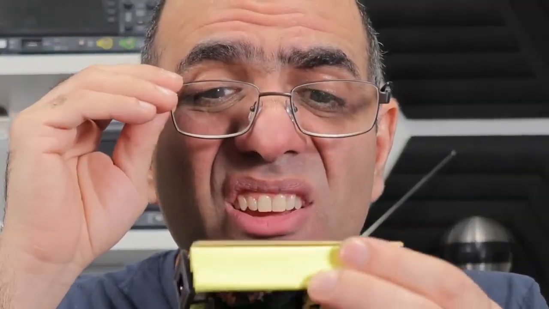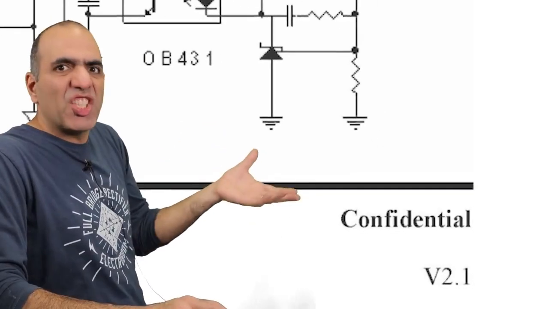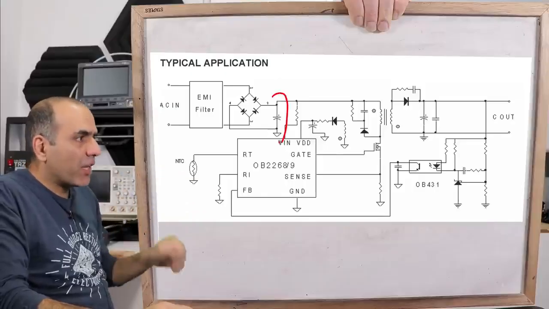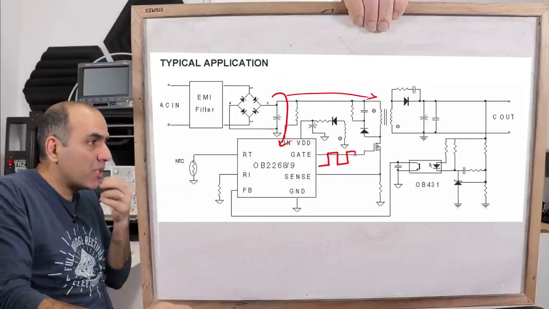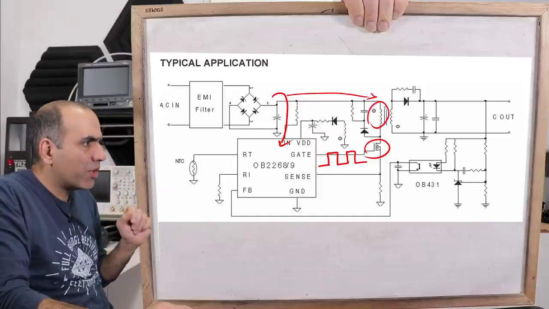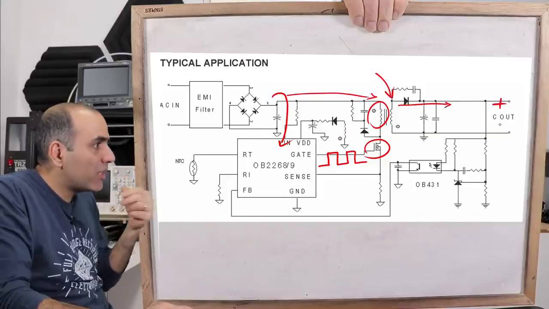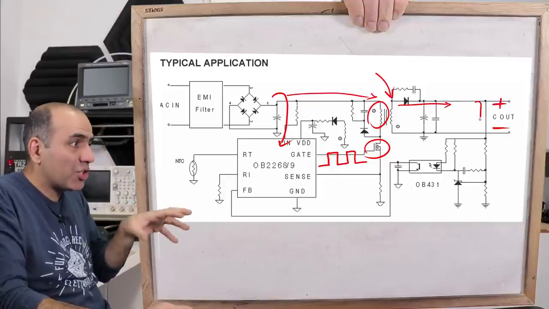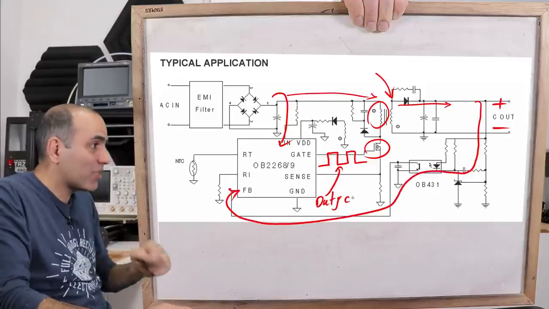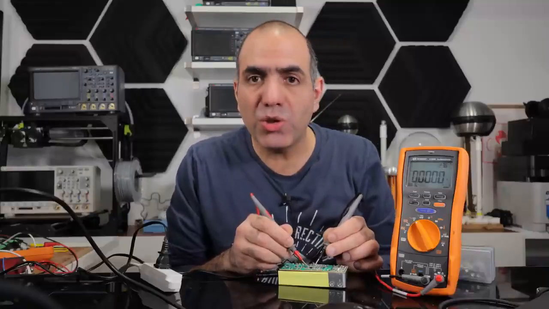They are using OB2269. I found the datasheet of the chip. Why does it even say confidential if it is available to public? So this control chip, powered by the rectified voltage, provides a PWM signal to this MOSFET that switches the primary of this transformer, creating a smaller output voltage here that is rectified into DC. The output voltage is sensed through an optocoupler back to the chip so it can tune the PWM duty cycle to fine-tune the output voltage. For some reason the supply voltage to the chip is 0.